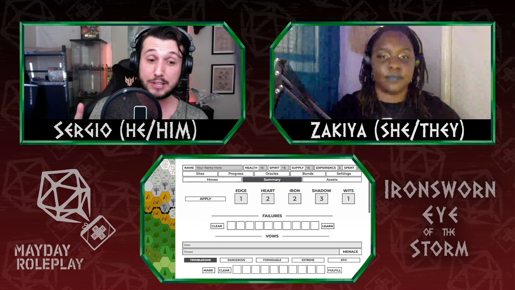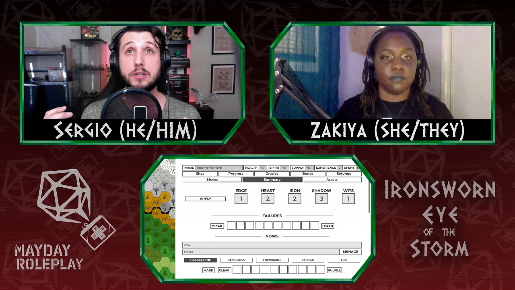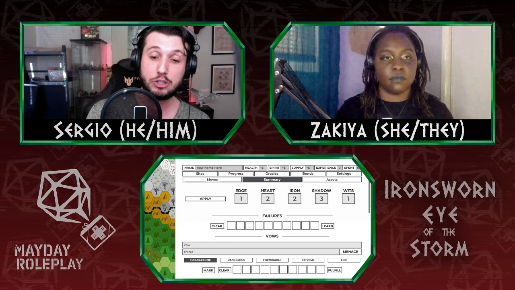These are bonds that you have that are important to you, people. I think that I would allow a bond to be the entire tribe, but we need at least three, and I'd like a little bit of a summary as to who these people are.